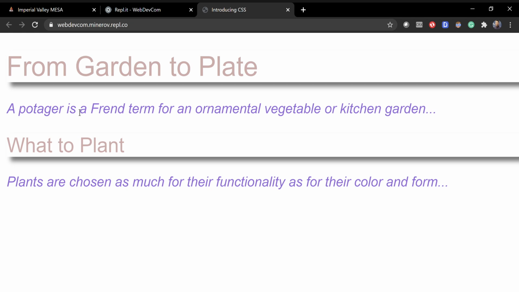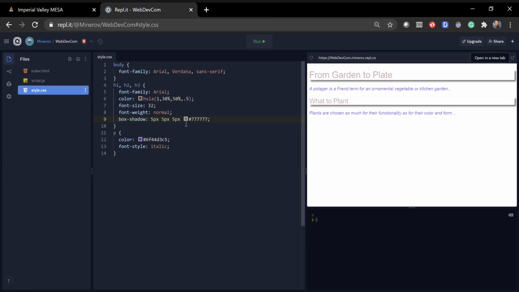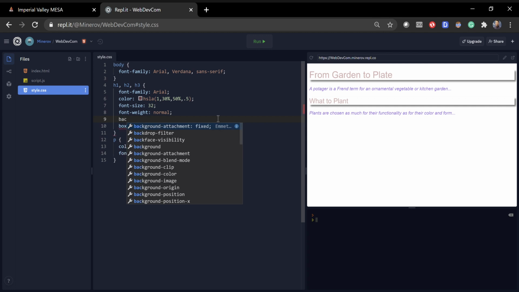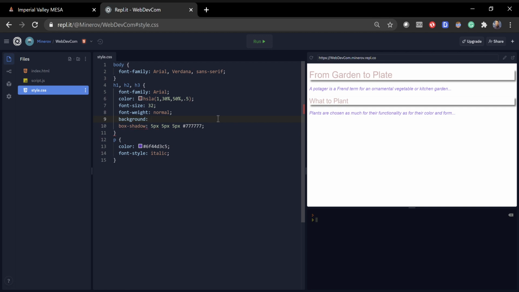To make it pop out a little bit more, we would have to add a background color to the header. So we'll go right over here just for simplicity, and we'll add a background color to it.